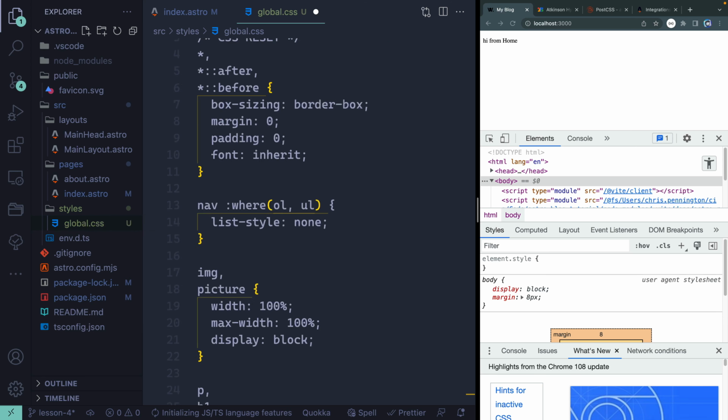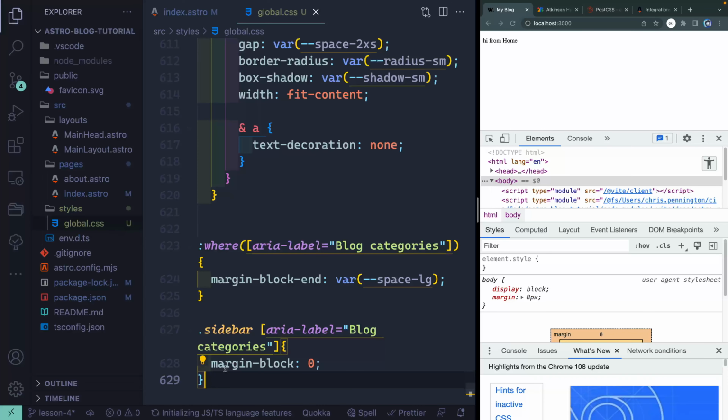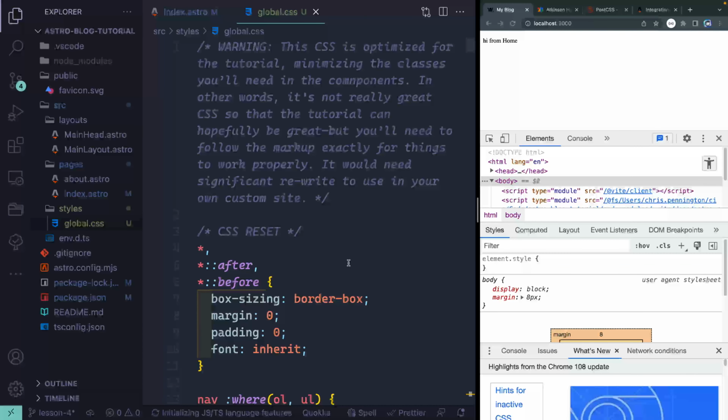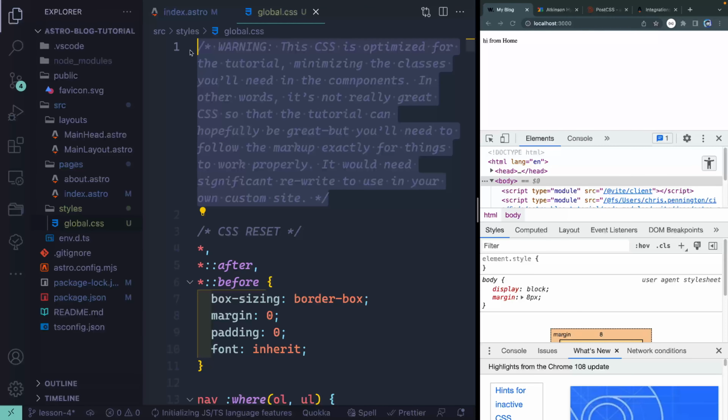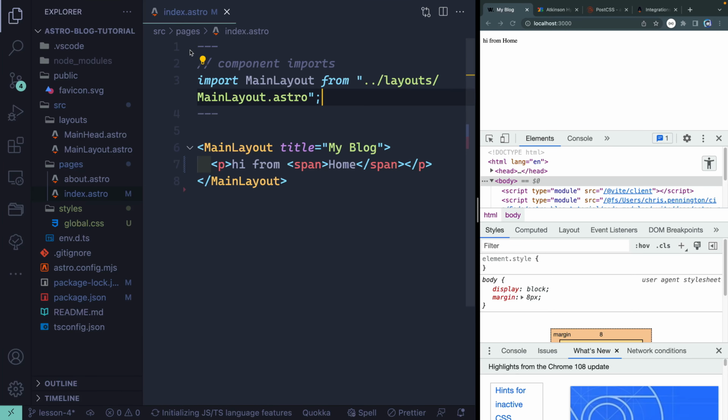And you can grab this from the GitHub repo. I'm going to put all this in. We've got 630 lines of code. Note here that this is not necessarily the best CSS. I wrote it so that if you follow this tutorial exactly, it will make your site look like how the tutorial sites look. And it basically will minimize how many classes we have to type and stuff like that. So I'm just trying to make it a little bit easier on you, but just so you know, you probably wouldn't want to just use this in your own site without some significant rewriting. All right, let's go ahead and save this.